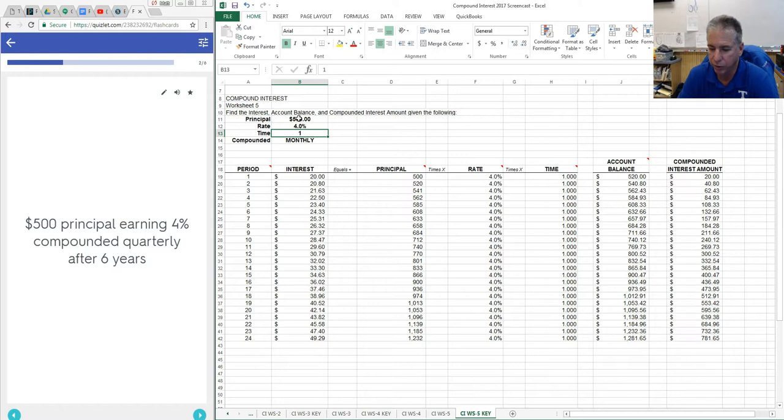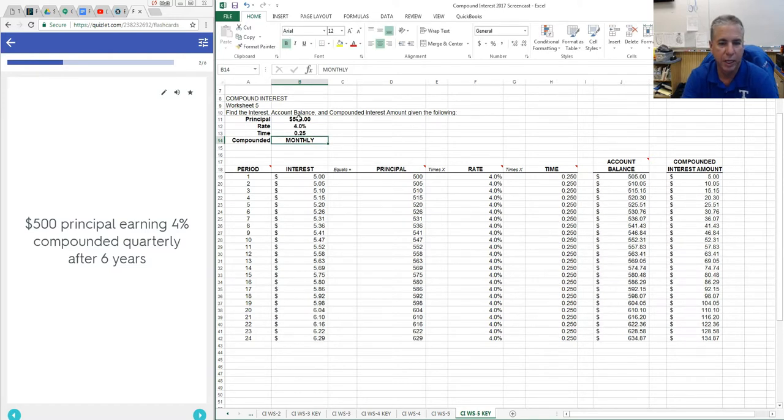So a couple ways you could do it. Some of you already know that a quarter of a year is 0.25 in decimal value. Or if you're not sure, you can always come through and go, well, how many months in a quarter? 12 divided by 4 is 3. So there's 3. So we want to know that period of time. And so we've been doing this frequently. 3 divided by 12 will give us our 0.25.